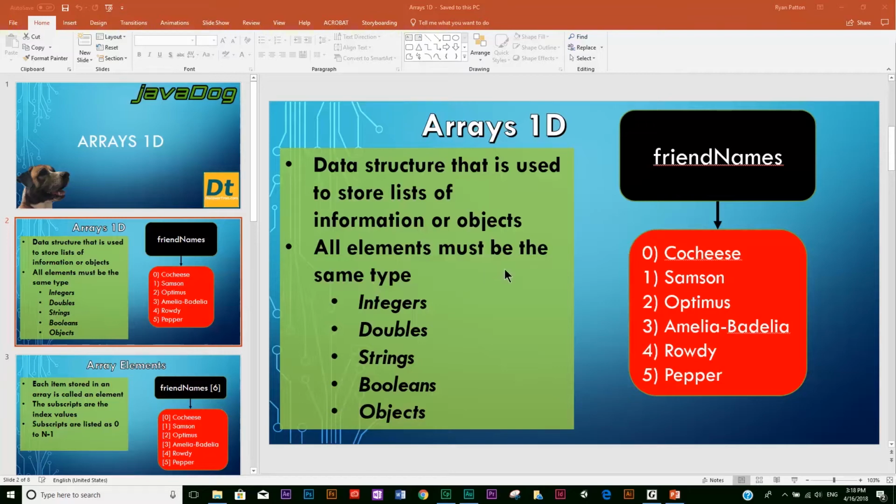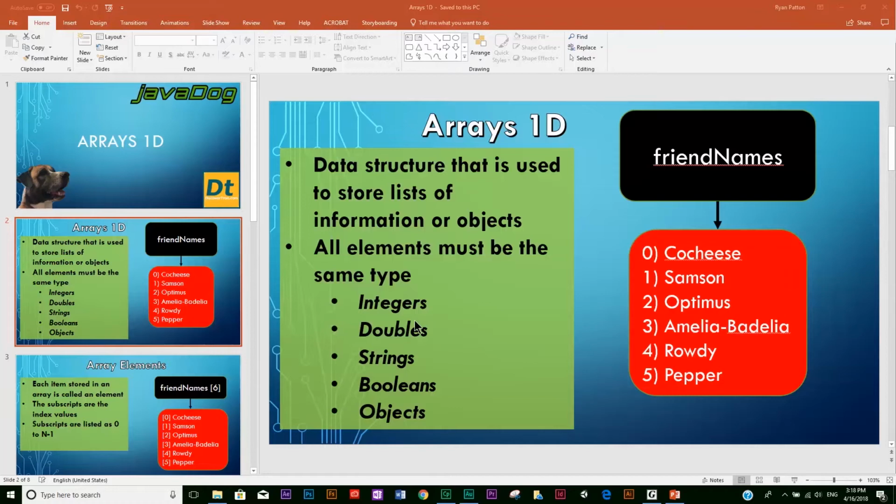Okay, all elements in the array have to be of the exact same type. And if you are a professional programmer and you're getting ready to send me a comment explaining that I shouldn't have capitalized integers and doubles and booleans, okay, I know that, but I just went ahead and rolled with it. If you don't know what I'm talking about, just keep on smiling, and here we go. So these are the different element types that you can store within an array. You can put integers, doubles, which are numerical values, strings, booleans, and then any other type of objects. You can also put float values. Any of the other primitive data types you have can all be stored within arrays.